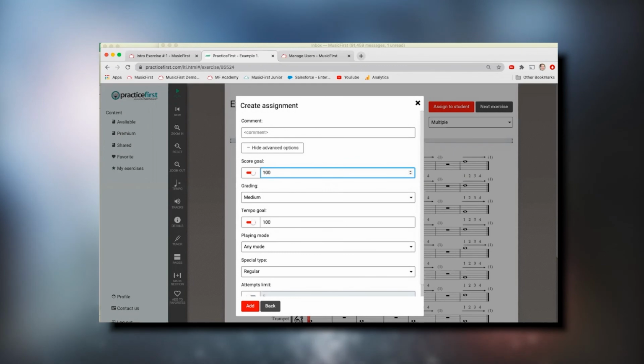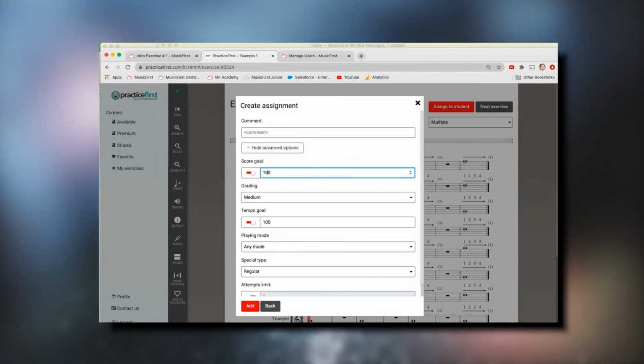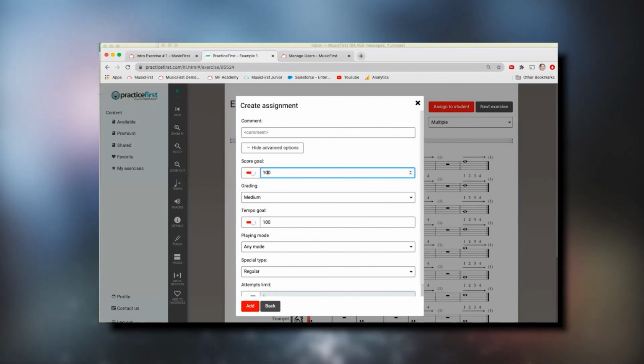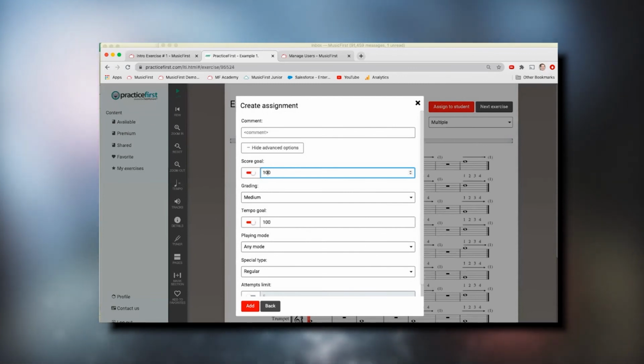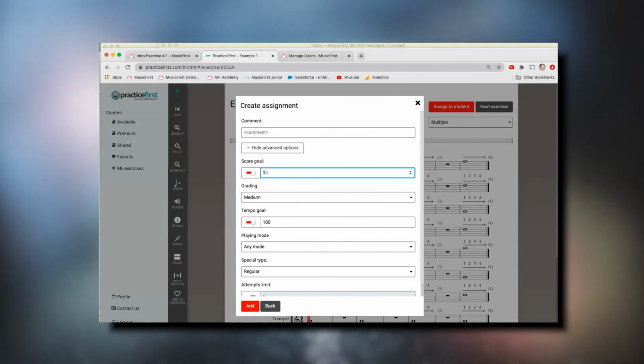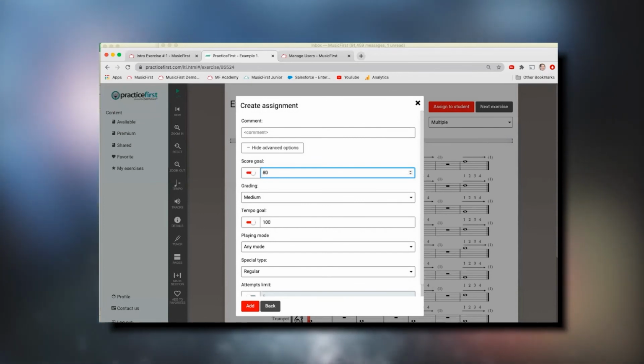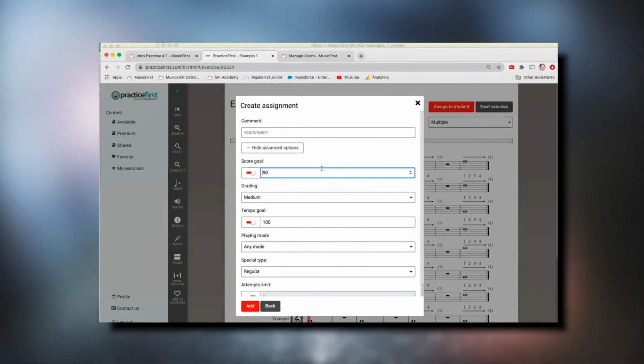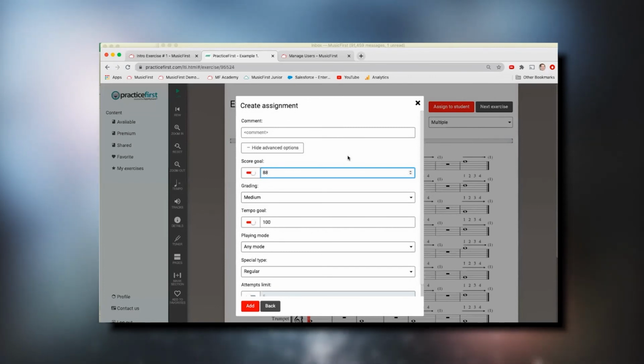Please understand that computers are fallible. Even though we think that they're amazing, they are fallible. And that means that to get a 100 is almost impossible on any software. It doesn't matter if it's SmartMusic or Practice First, it's very difficult. So what I do is, look, hey kid, try to get an 80 or above if you want to turn this in. And the teacher has full control. They can say, no, I'm going to make this an 88. The kid has to have an 88 to be able to turn it in.